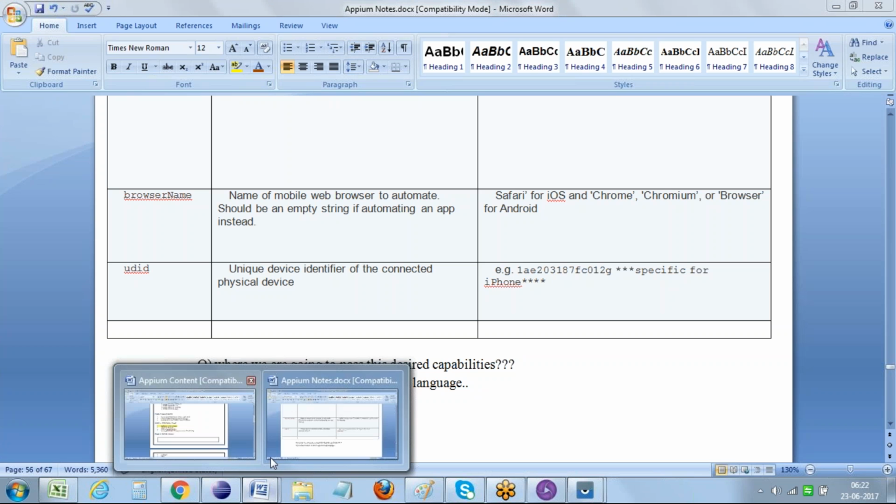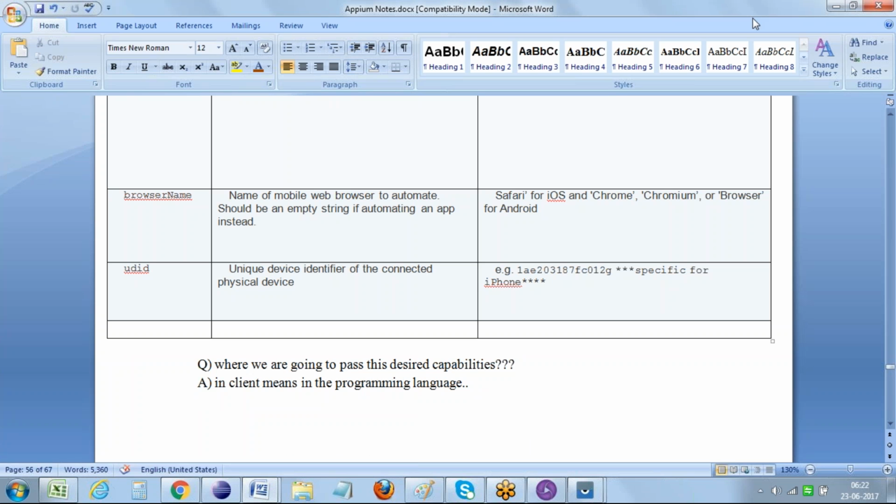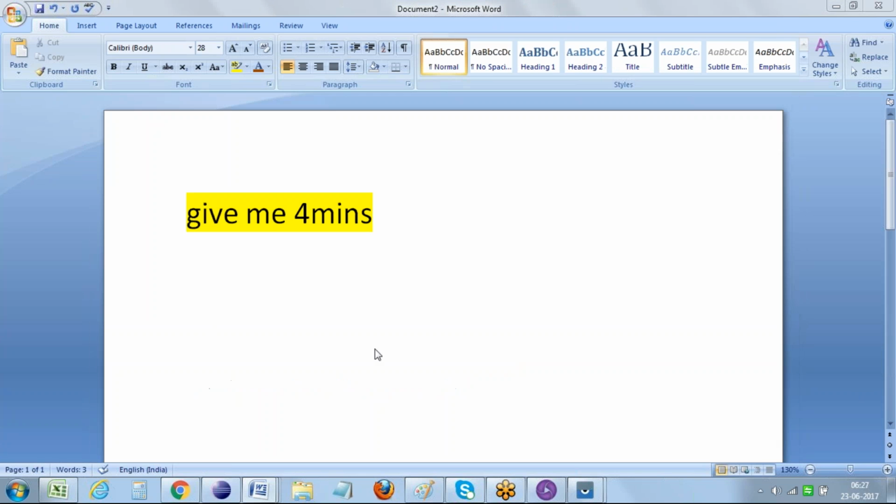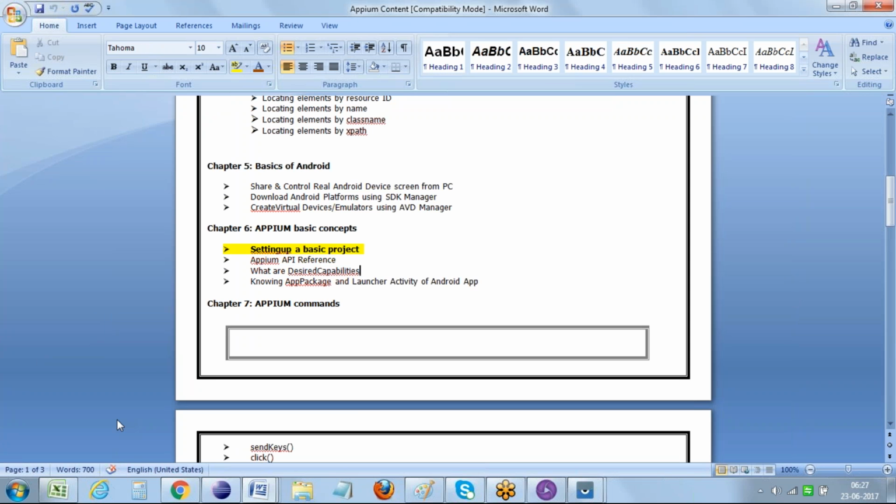And the next and most important thing is the identification of a package as well as an activity, and why we need to identify them. One quick question I have: on how many devices can we run our test script? Initially we can run our test script on only one device. Moving further, we will see how we can run the test script on multiple devices. But by default we can run the script on only one device. Fine. So we studied the desired capabilities. Now the next and most important thing is knowing a package and an activity name for an Android app.